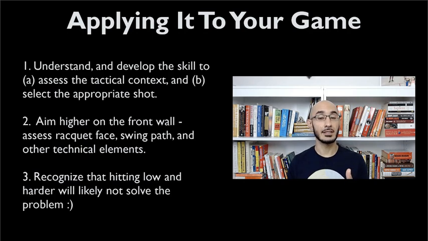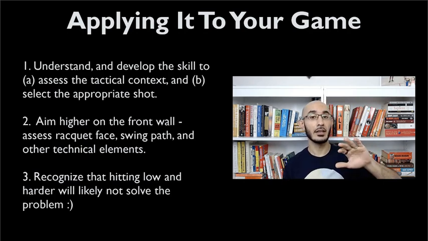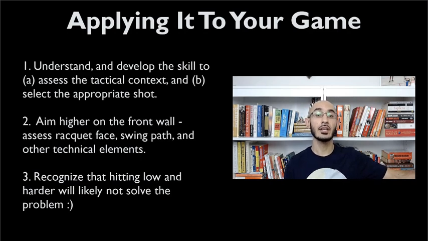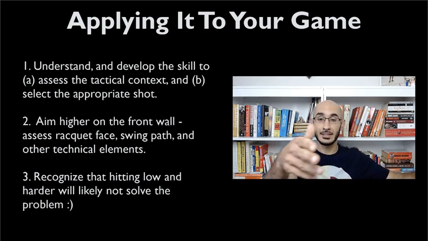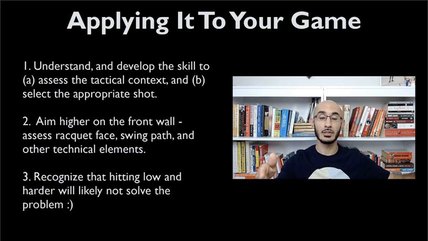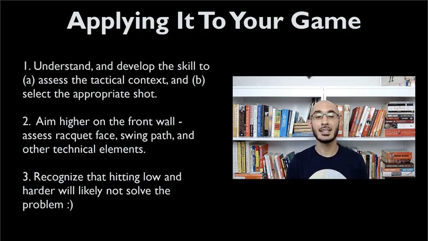If, on the other hand, like I shared the example earlier, let's say Asal is on the left front part of the court and Coll is in the mid court and he hits a kill shot similar to what the guys were doing, but the ball bounces second bounce near the short line or the start of the service box, that could be a very effective ball as long as Coll gets out of the way. Now, that's awareness of tactical context, and then you're choosing the appropriate shot.